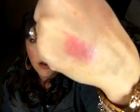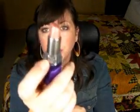I'm not going to use a highlight or anything like that, but I am going to have 2 lipsticks. They're both from Rimmel, and one just depending on what I'm wearing, right? So I've got a pink. This is Latino. This showed up as a favorite for so long for me, but then I just leave it in my drawer and don't wear it. Nice pink, bright pink, perfect for a pop of color. And then if I want to go more neutral, I purchased this and haven't worn it yet. This is Summer Angel, so it's just a nice neutral. You can see it right there. It's really nice.